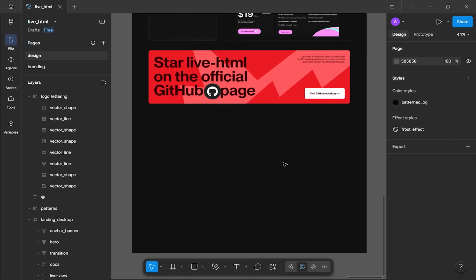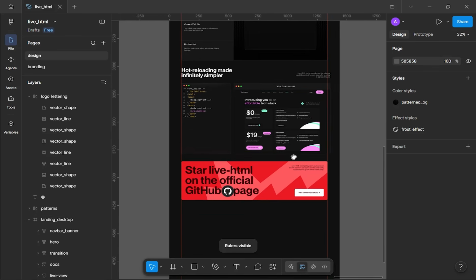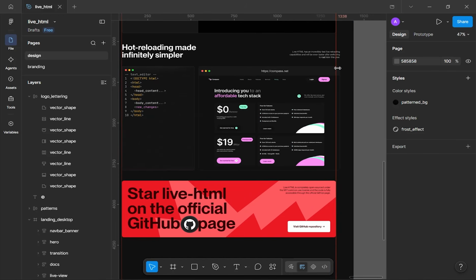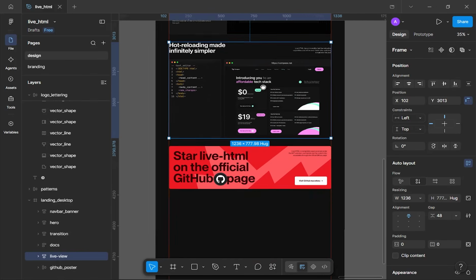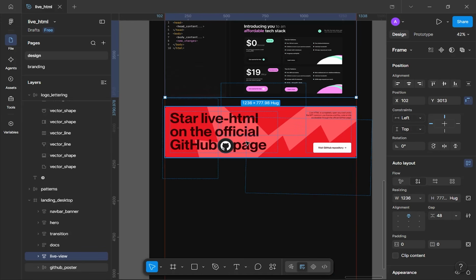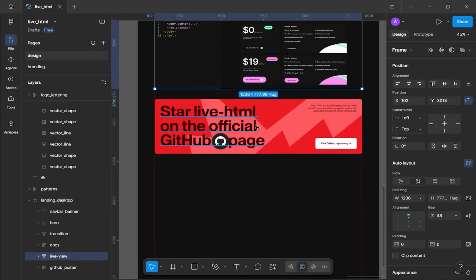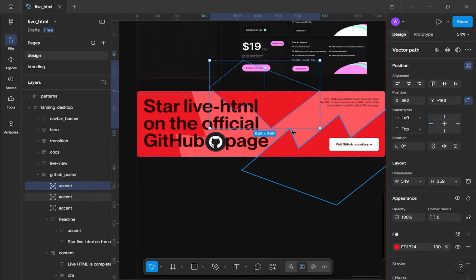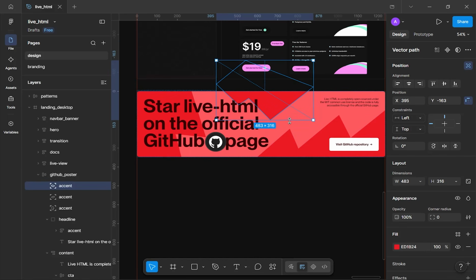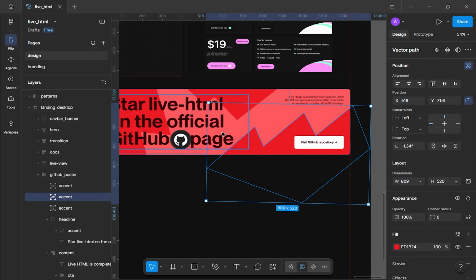Before we move on to the footer, we actually have to work a bit on these two design parts. One thing I've noticed is that this is overflowing, so just drag it in. That was simple. For this section, I'm noticing that it is actually a bit cramped. So what I want to do here is just make this smaller first of all. Okay, and move it to the side. And I want to make this significantly smaller.